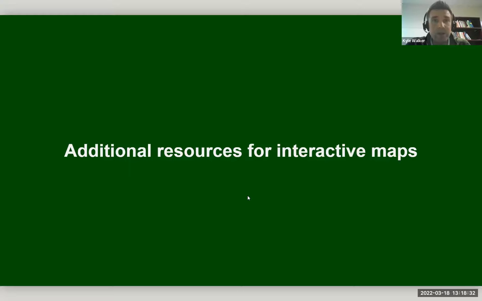A quick acknowledgement of the creator of the Leaflet package. Anytime you're making an interactive map in R, you're using the Leaflet package, which was created by Vladimir Agafonkin, who is currently having a very difficult time in Ukraine with his family right now. He's based out of Kiev. So anytime you're using Leaflet, give some thought to his situation and his family, because he was the one that created the software that we're all using to make interactive maps every day.